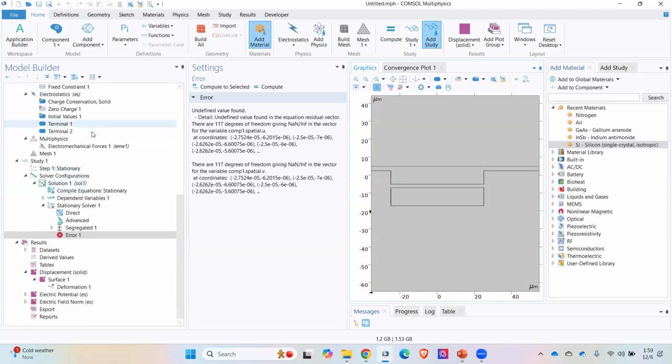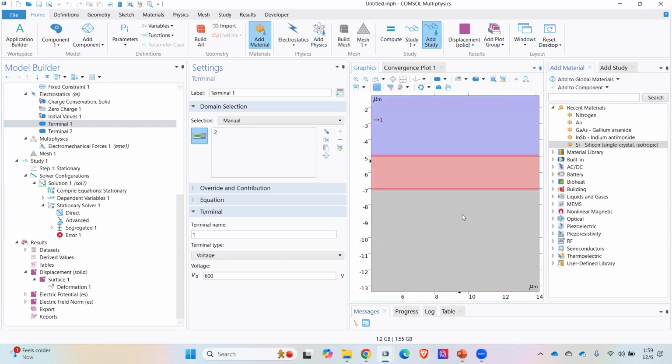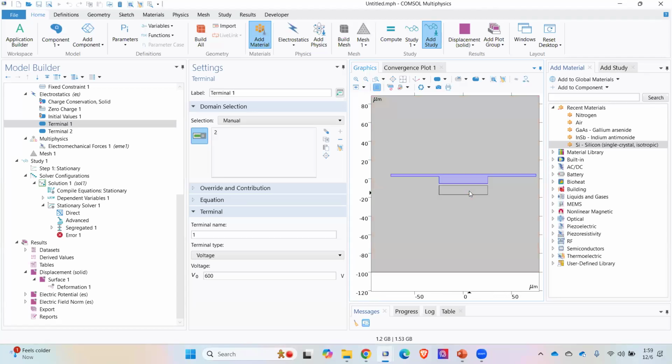But I had taken this one as ground and this one as terminal, and when it comes near to the ground, the upper plate should not penetrate the lower one, na, yes, sir? Yes, exactly. So you should be careful with the voltage you apply, otherwise it will be a short, right?